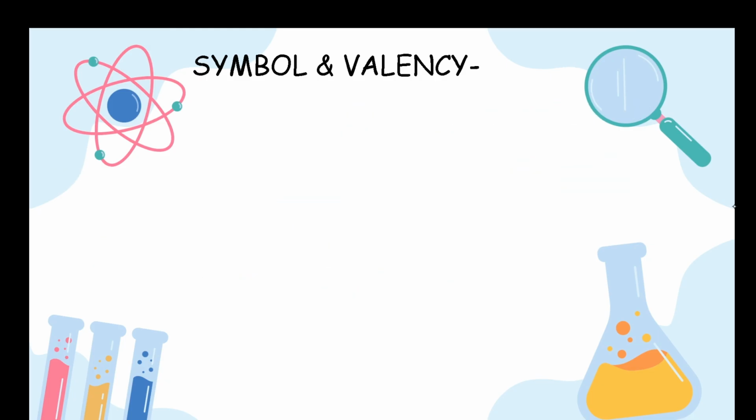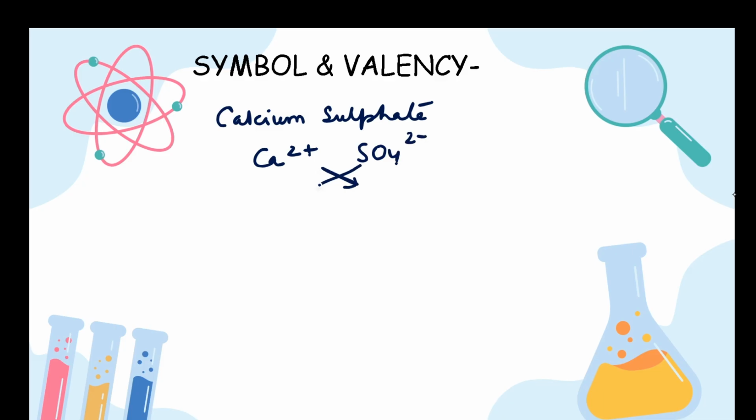Okay, let's take a few more examples. For writing chemical formulas, children, you need to be well versed with the valency chart. If you don't know the valency chart, then writing the chemical formulas will be very difficult. If I ask you to write the formula of calcium sulfate, calcium's valency is 2 plus and sulfate is SO4 2 minus. Again both have the same valencies. Interchanging we get 2, and ignoring the plus and minus sign, the formula becomes CaSO4. Okay, let me take a slightly typical one.